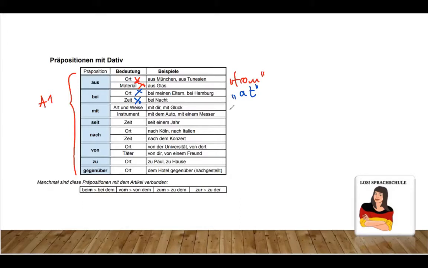Next one, mit. Mit, you can translate it as with. Mit needs or can need Art und Weise, the way something is done. So kausal. For example, mit dir, with you. Mit Glück, with luck. How is something done. And the second one is an instrument. This is more common in A1 German. For example, mit dem Auto, mit einem Messer. With the car or with a knife. In this case, it's not only with, it is also by. For example, I go by car to work. Ich fahre mit dem Auto zur Arbeit.